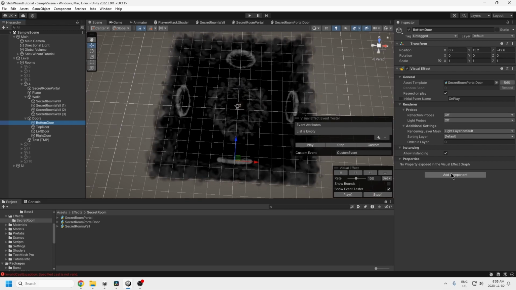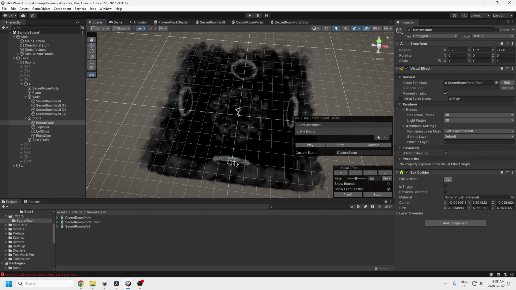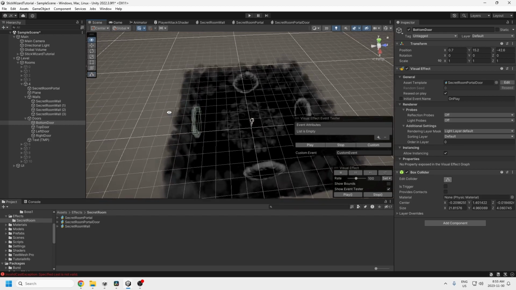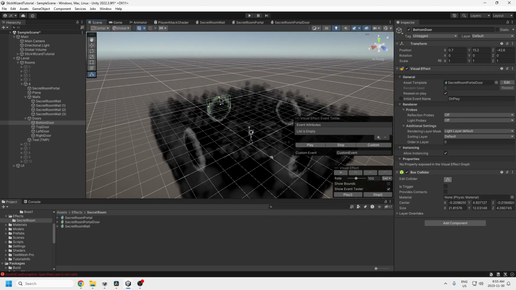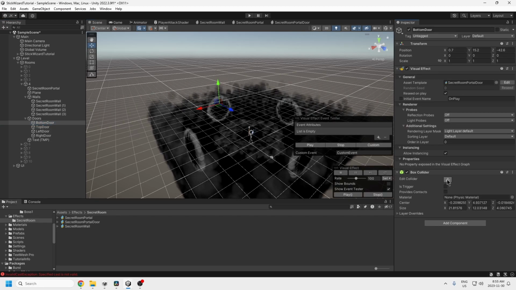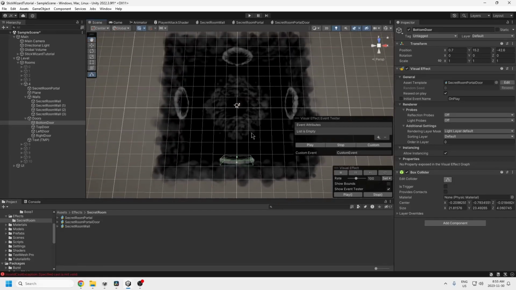So because we're using a visual effect, it doesn't come with a collider. So just add a box collider to them, and you just want to drag it around. For this, it could be really hard to actually see what's happening, but if you get stuck, you could turn on isometric mode. And we should have done this before we actually copied it.